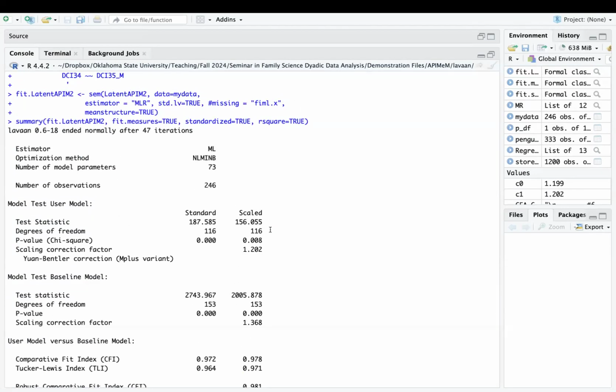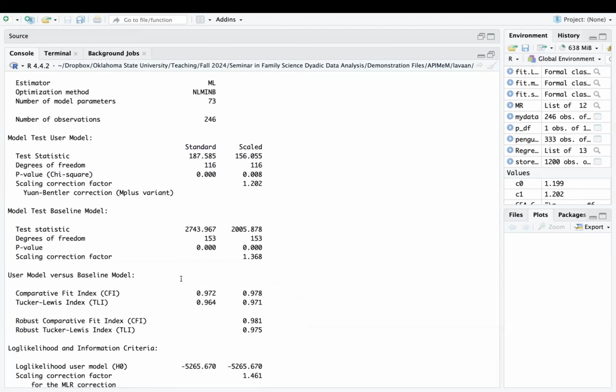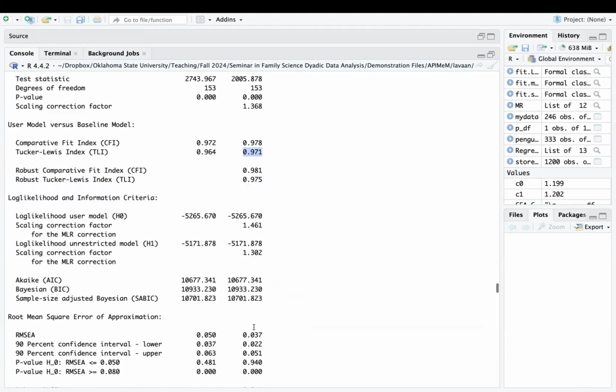All right, so now we have 116 degrees of freedom because we imposed two additional residual covariances. So that means our syntax is correct. And our CFI went up by a decent amount, by 1.3, if my memory is correct, or 1.2. TLI went up. Our RMSEA went down a skosh. Our confidence interval got a little bit tighter.